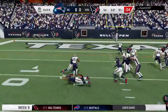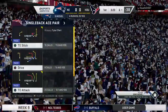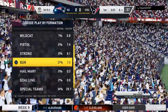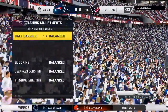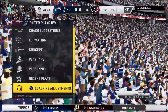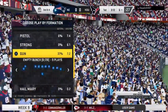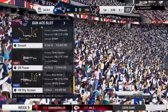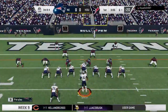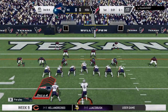On the ground, Michel. And he'll get about 4 there as he takes it from the 10 down to the 6. Well, I think that's what they're going to need to do here in the first half. You've got to take some pressure off of this young quarterback, and no better way to do it than to establish the running game early. Here comes the 7th play of this opening drive. They've moved it well, but here's 3rd down.